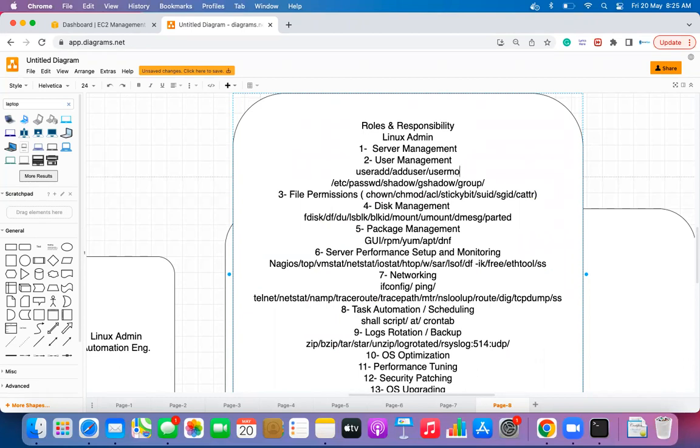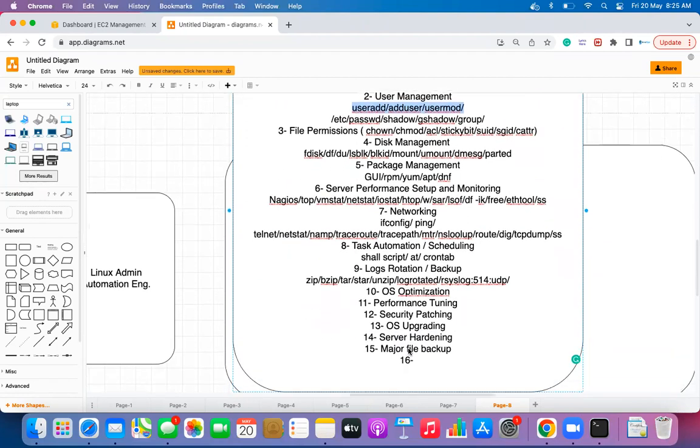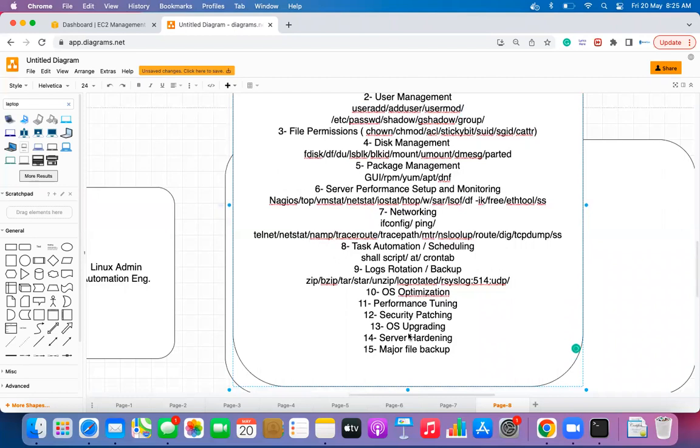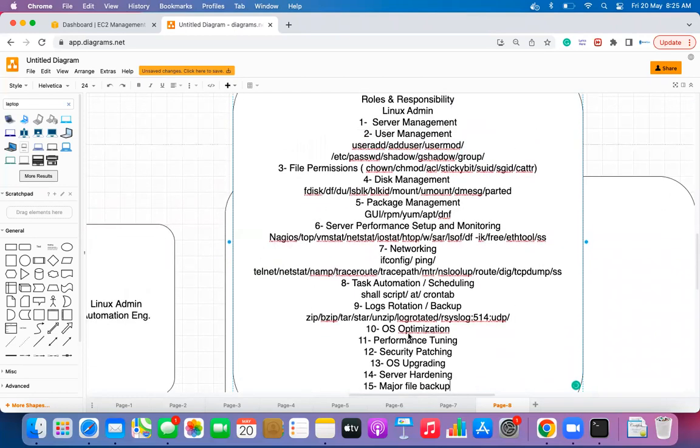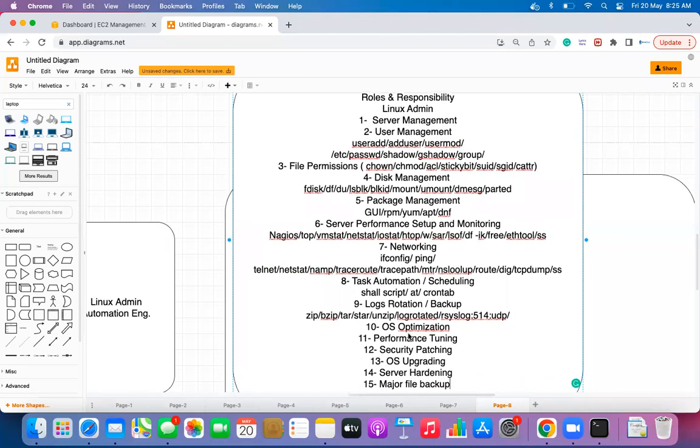usermod, right, guys? So we will be discussing these commands in detail, like what the particular parameters are and what all files are here. But for now, when you are explaining these sort of things as part of your roles and responsibility, we need to be ready to handle a couple of cross questions as well. It will never happen that you tell about your roles and responsibility and the person does not ask any cross question on top of it.